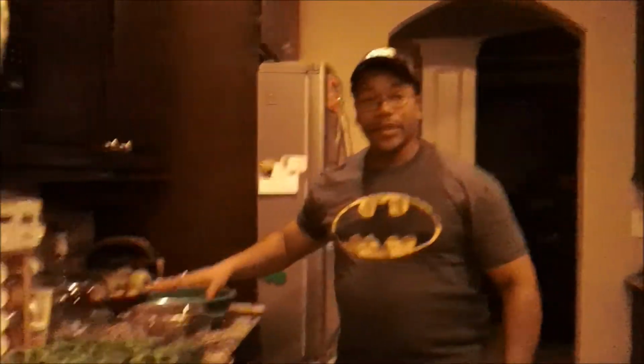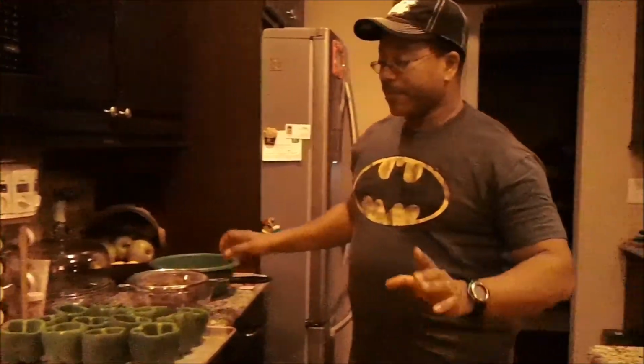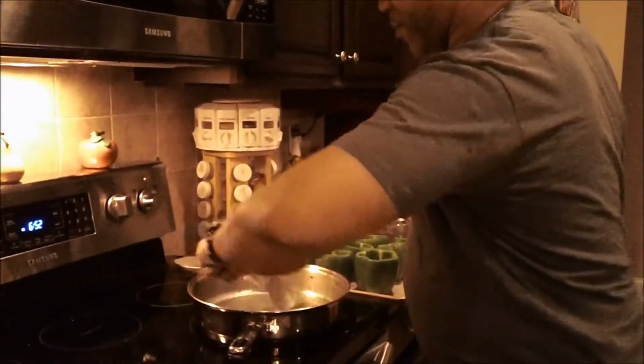All right, guys, back. Next step, already taken care of. My meat has been browned and I've already drained it. Okay, it's draining as we speak. Okay, now what I'm gonna do is put all of this back into my pot together.